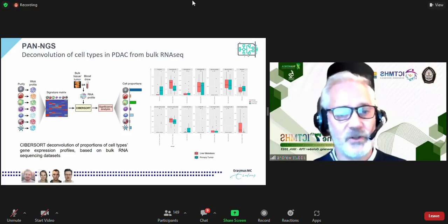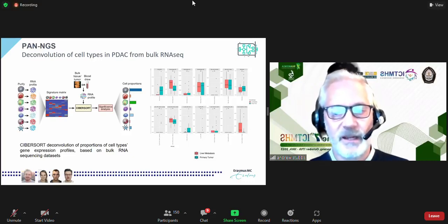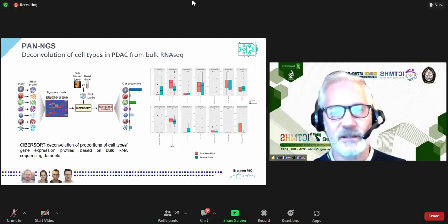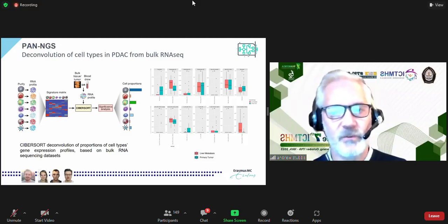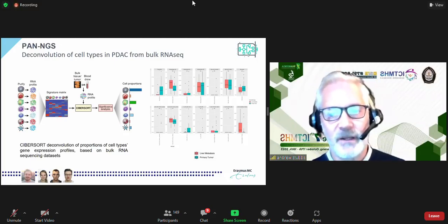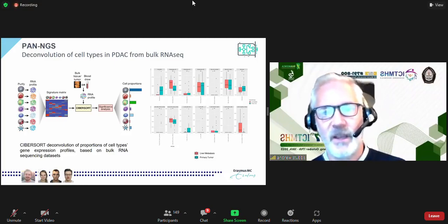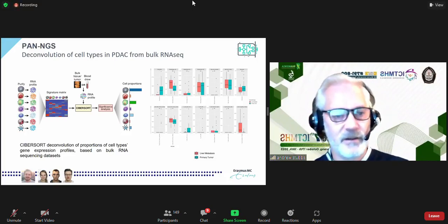And so we've done this in this project to try and identify which types of B and T cells and T regulatory cells differ between the liver metastases and the primary tumors. And this is just a small representation shown on the right-hand side with box and whisker plots showing the relative proportions. Anything in the pink boxes represents the liver metastasis, and anything in the primary tumors is represented by the blue boxes. So you can see here that it's very clear that the various cell types, macrophages, T cells, are differing between these two states of the disease.